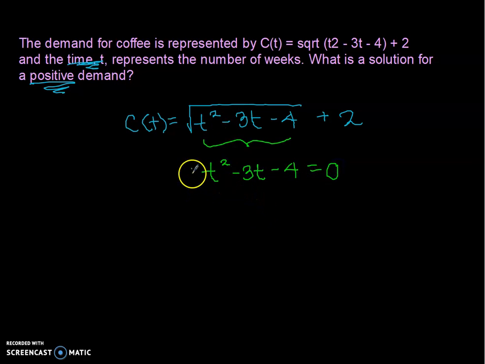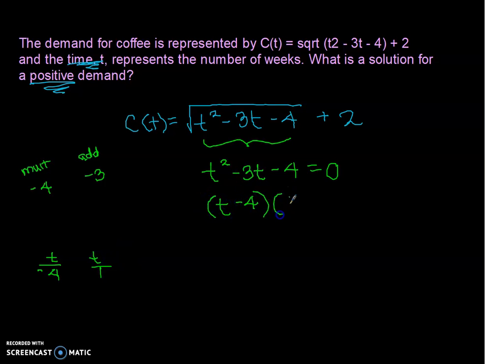And the nice thing about this is the factoring is pretty straightforward. I need two numbers that multiply to be 1 times -4, which is -4, and add up to be -3. So if you haven't seen enough factoring from me, well, here's another one. So the two numbers that multiply to be -4 and add up to be -3 are going to be -4 and 1. Over each number, you're going to put t. Nothing to reduce here, so I have t minus 4 and t plus 1.